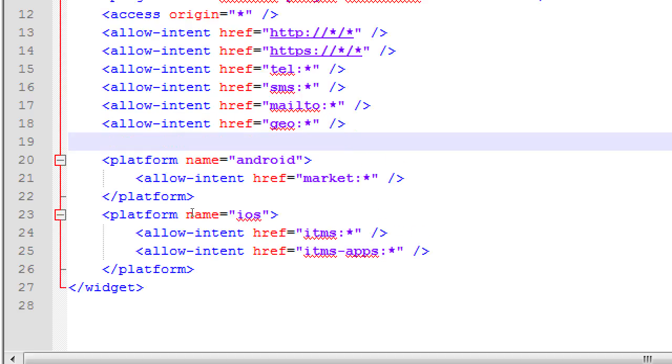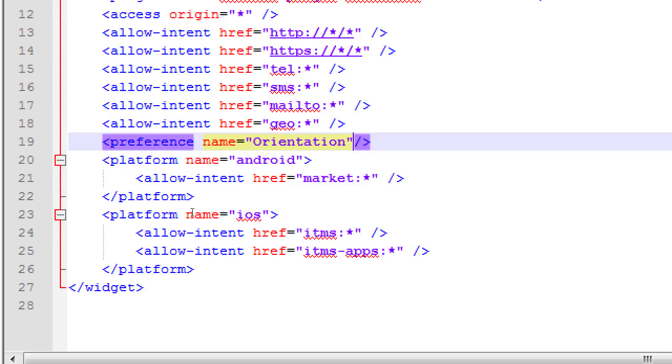Let's add a new line, 19, above the platform Android. We're going to add the tag. It's a single tag, so we'll do open close and slash, self-closing. So, seeing the example, open angle bracket, close angle bracket, slash. And then inside of that, we will write preference. Preference. Space. Name. The tag is the preference tag, and it's self-closing. Then it's got an attribute of name equals quote end quote. We'll write orientation, capital O, orientation.